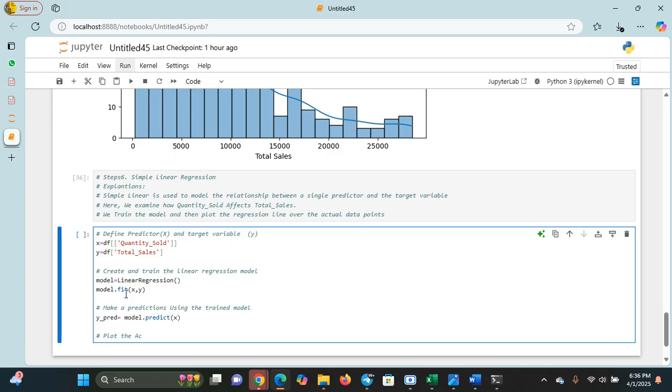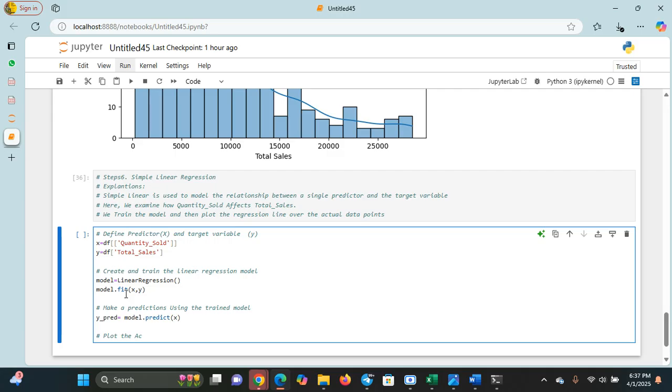And the train model is what? The model we created is linear regression, and the model fit is x and y. So we say y underscore predict is always equal to the model dot predict for x. So you don't need to write x predict again. That's all we need.